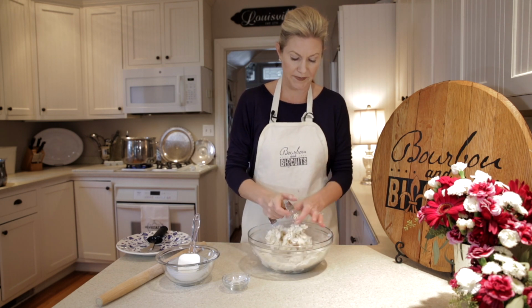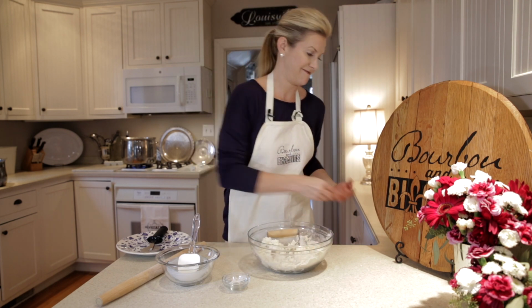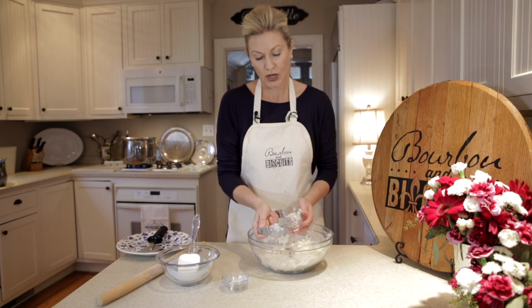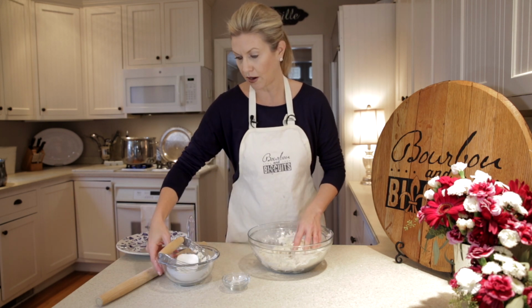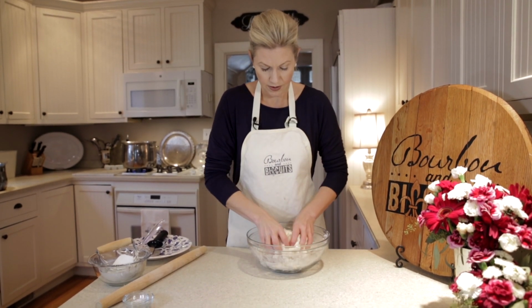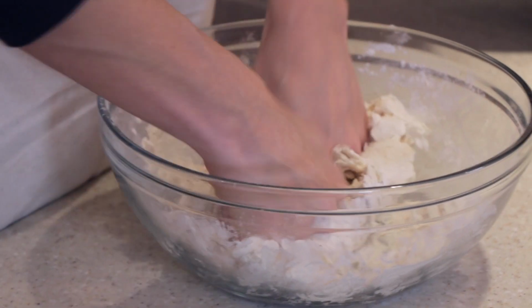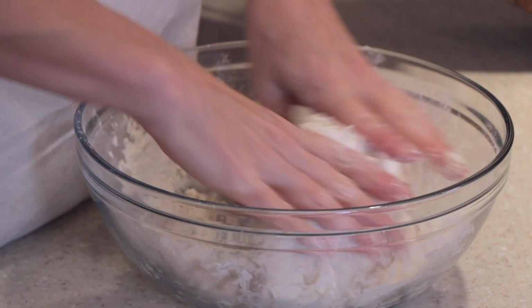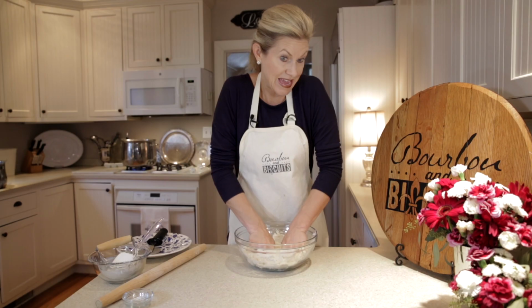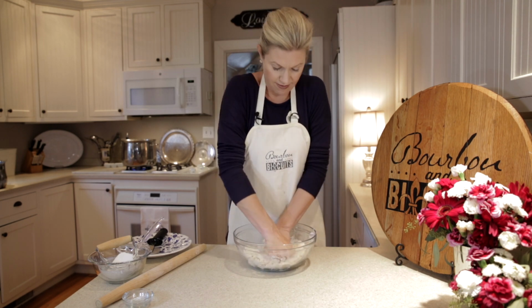Okay, so this is mixed up pretty well. I'm going to take this out of the pastry blender. I'm going to take off my ring. And we're just going to turn these out onto, you can use a pastry board. My countertops are kind of marble-ish Corian, so they make a perfect setting for rolling out dumplings. But I'm going to go on and knead it inside this bowl. You don't need to do it too much because they don't need to rise as high as they would if they were biscuits baking in an oven. But they should plump up really nicely once we get them in this chicken broth.